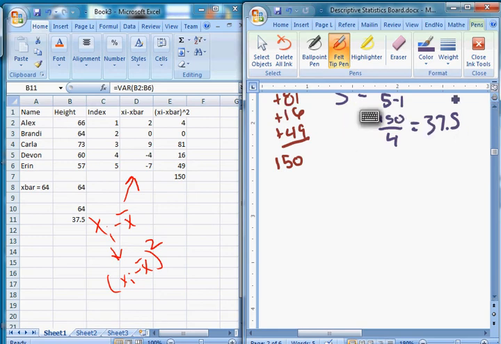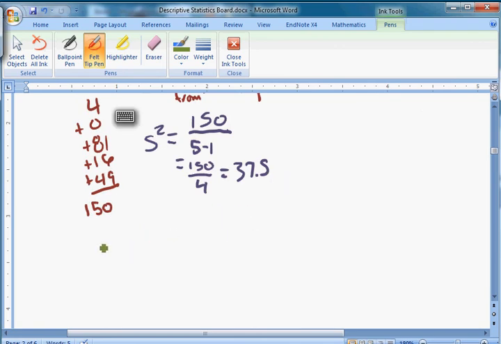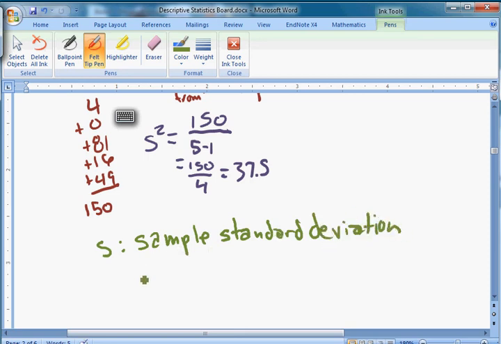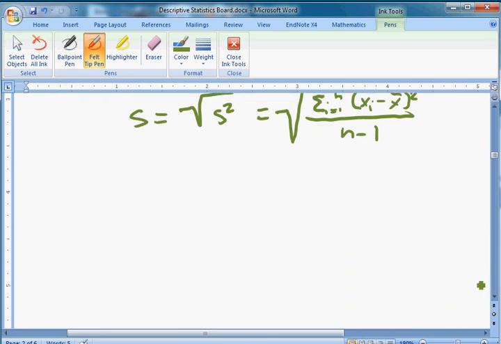Standard deviation is a pretty simple formula. Can be pretty simple because we're not going to use Excel now. Because this is a sample standard deviation, so s is what we use for the sample standard deviation. And the formula for s is s equals the square root of s squared, which if you want to skip variance, you can just do this whole big thing. It's the square root of the sum from i equals one to n of xi minus x̄, the quantity squared, over n minus one. Which this thing inside the square, the radical, is really just the variance. So once you find the variance, just take the square root. That'll give you a standard deviation of your sample.